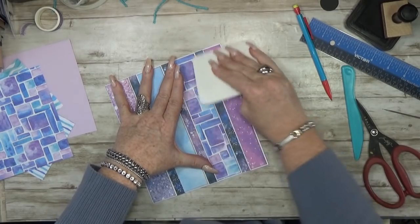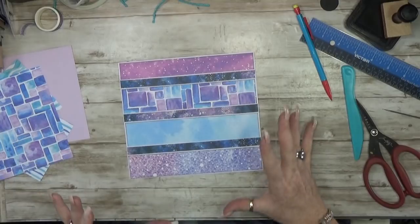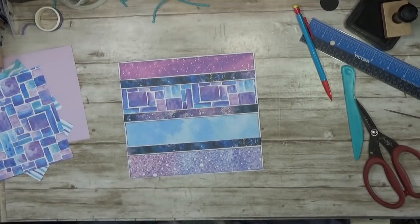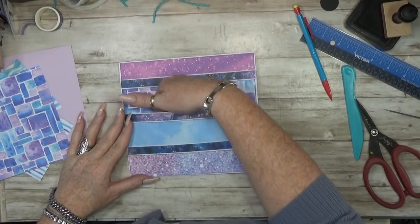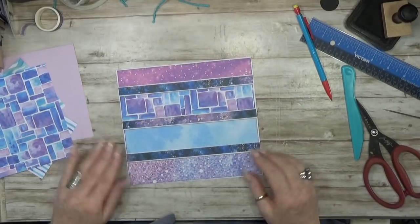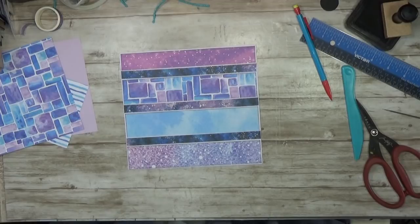Isn't this the most beautiful triple pocket you have ever seen? It's so nice and tight, and the colors, whew, love it. All right, so yes, let's see. I think I'm gonna add a few small tags, and then a larger one, and then an even larger one. Yep, let's do that. Let's make some little tags.